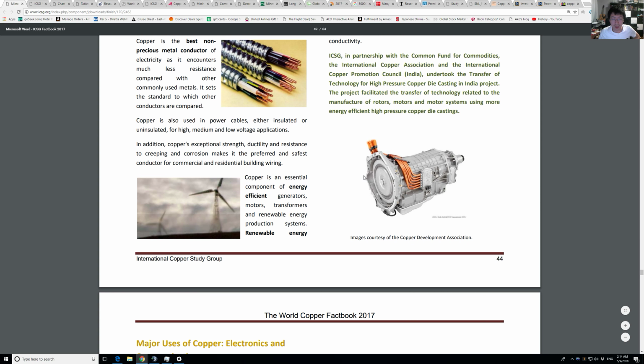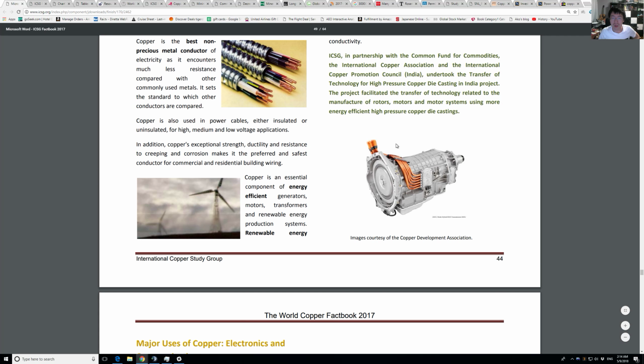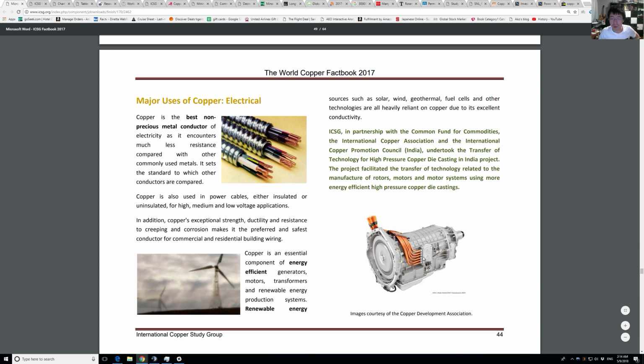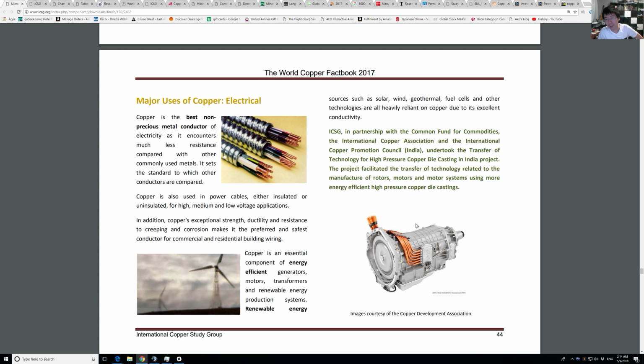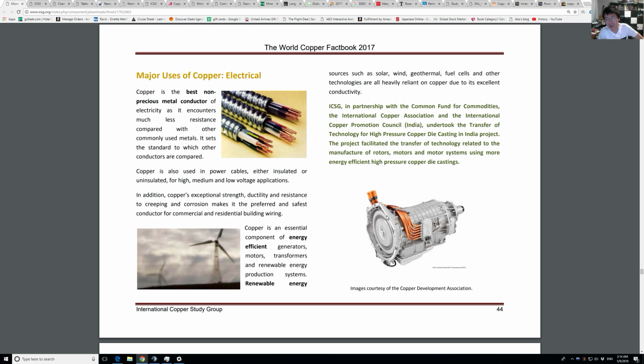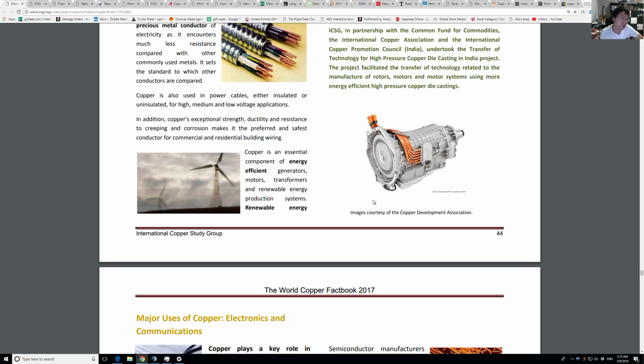Okay, so these are the uses. All these windmills will have copper conductors in them, and then all these motors, and not just motors, engines will have copper wires to transfer signals and all that stuff. And a couple of numbers: I think each passenger car should consume about 50 to 70 pounds of copper. And if you go to EV, you basically go double or triple that number. And then EVs also need charging stations.